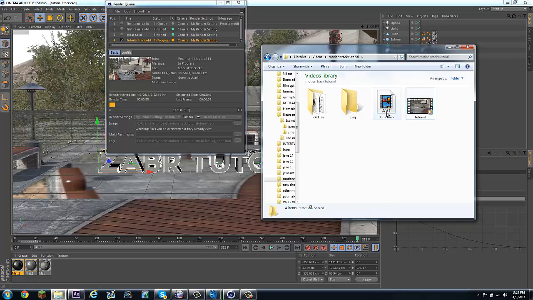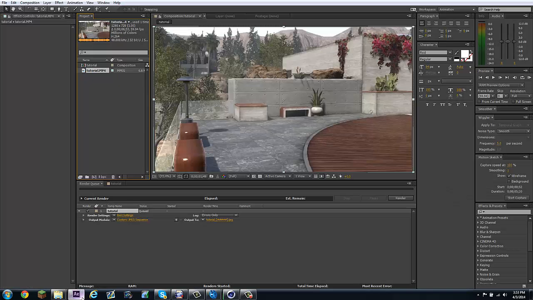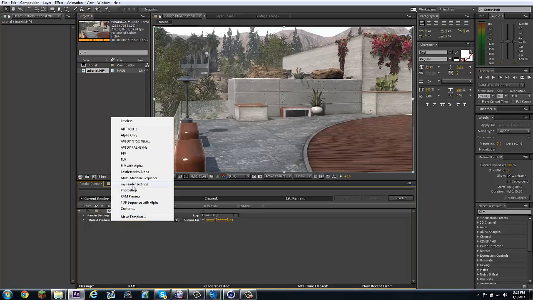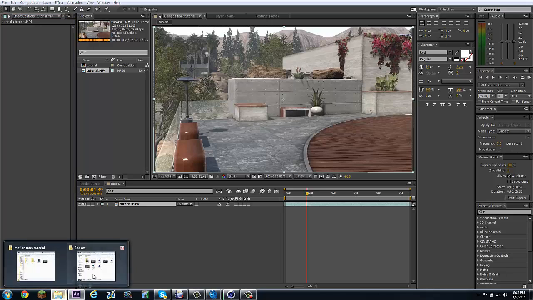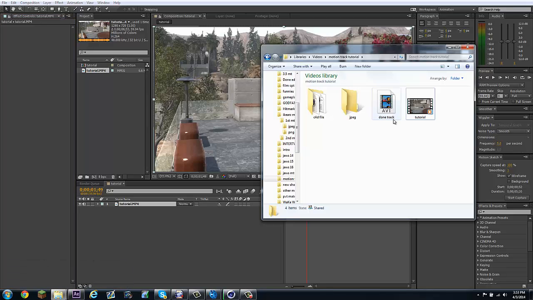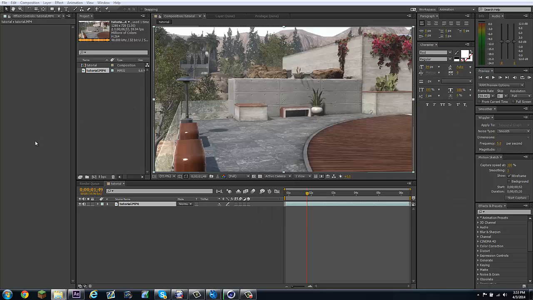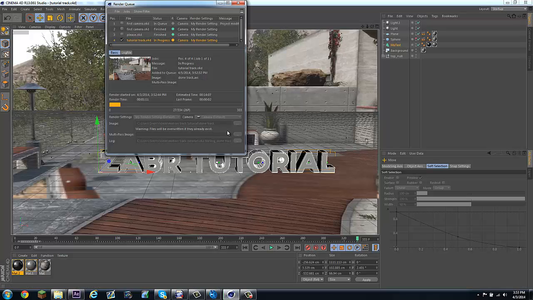Once this is done, if it's kind of choppy when you're watching it instead of a smooth track, take that, drag it back into After Effects here, and re-render it with your render settings, like you would with anything else. I have my own preset settings in here, my render settings. Save it as that, and then re-render it into whatever. I usually do that if it's choppy, and then I save it as like Zabr tutorial, whatever it says on the screen. And then it's completely smooth. But it should be smooth anyway coming out of here, and if it's not, just do that.